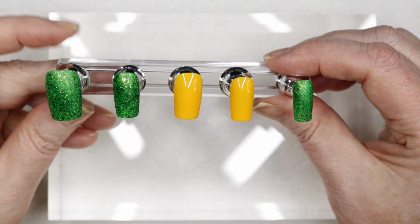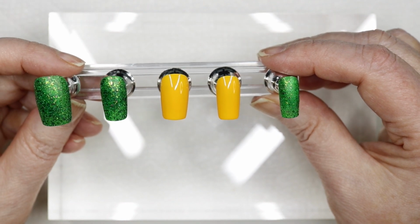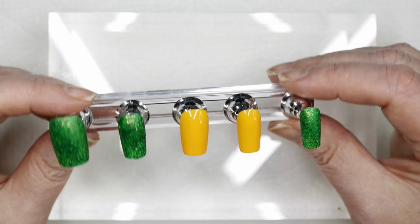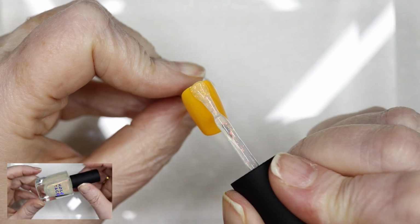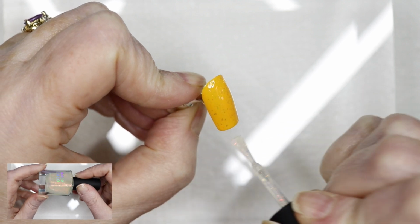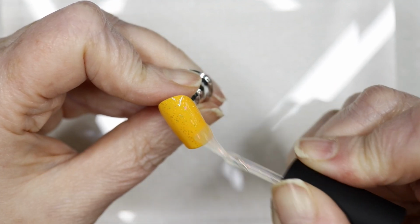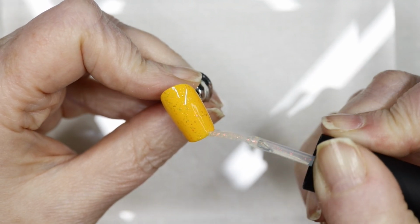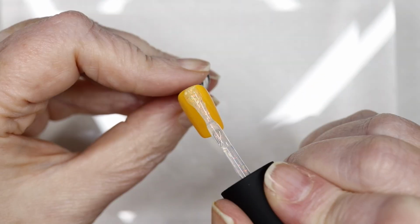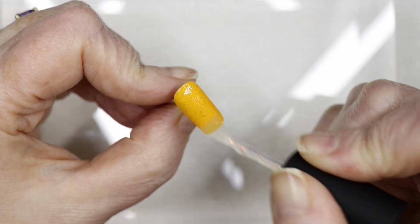And then when I had them all on the rack and I was looking at them with the razzle dazzle of the green, I felt like I just needed to add something to the yellow nails. So I grabbed Solar Unicorn from Holo Taco and threw that over it. And ooh, it was so good. It just zhuzhed it up a little bit. And it was exactly what I was looking for. So yeah, really happy with how that looked with that over it.